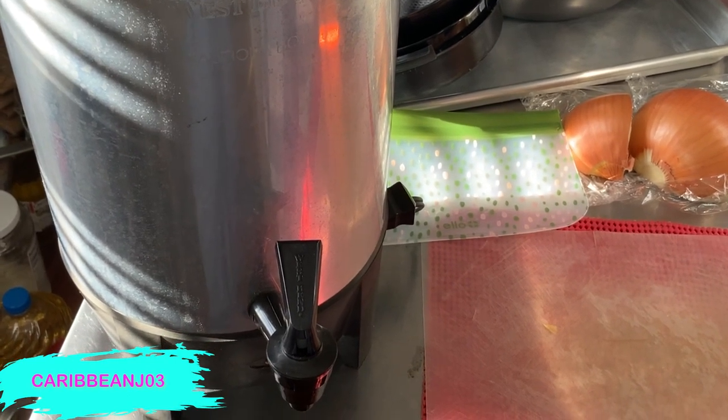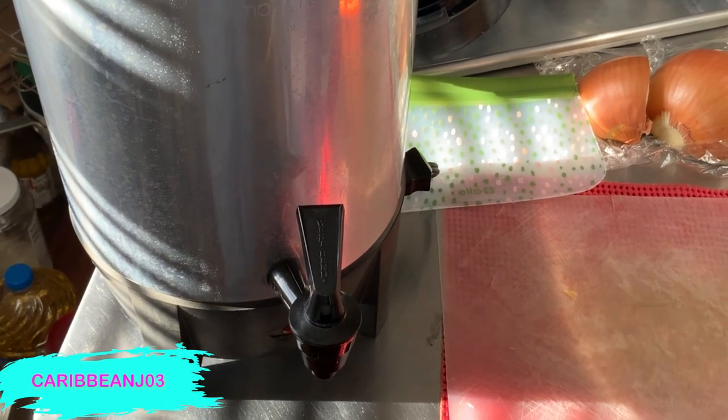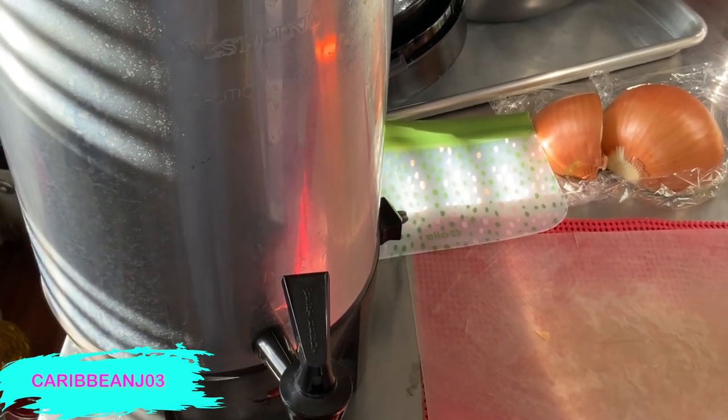Well, that's what my sister uses it for. I would just use it for hot water. But we didn't want to see anything else. Thank you, guys.